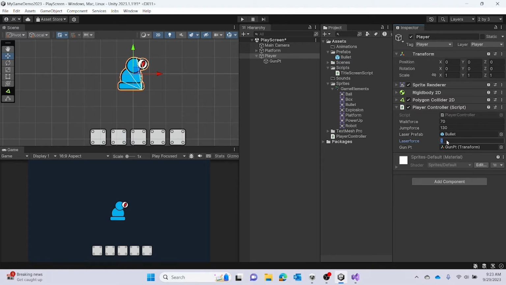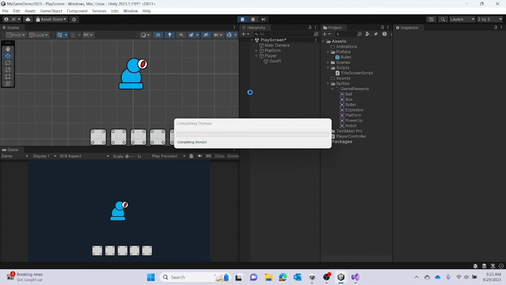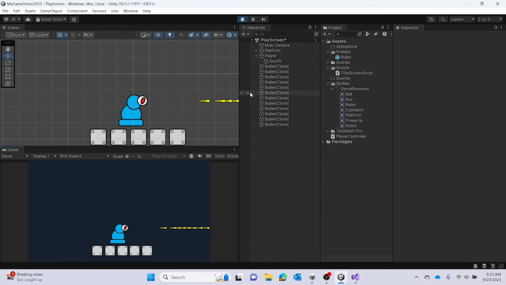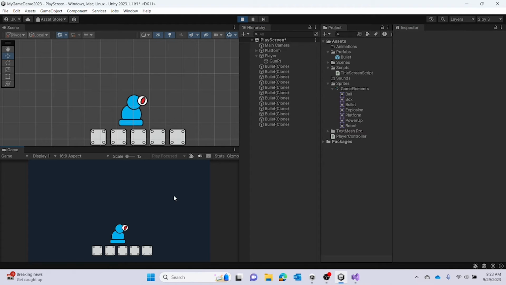And the other problem is I forgot to give it a bullet laser blast force. So I'm going to make that force something big so they go flying out pretty fast. So we'll try 150. All right. So this hopefully will make it so those bullets go out from the player. They don't run into anything, and they fire. Well, there we go. We got firing. They're a little slow. So I think we could improve our force by bumping it up maybe to 300 or something. And now if we fire, those are looking better.